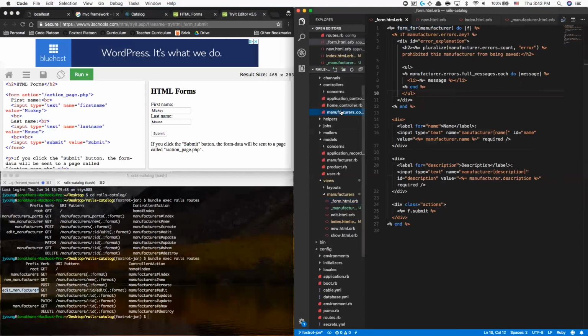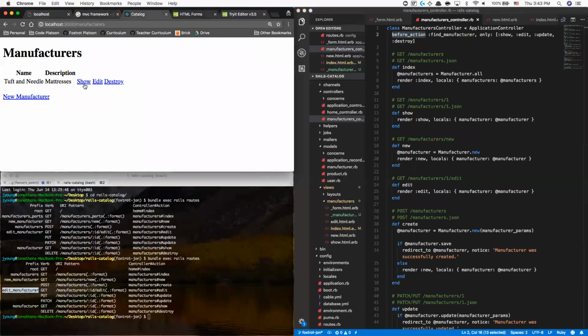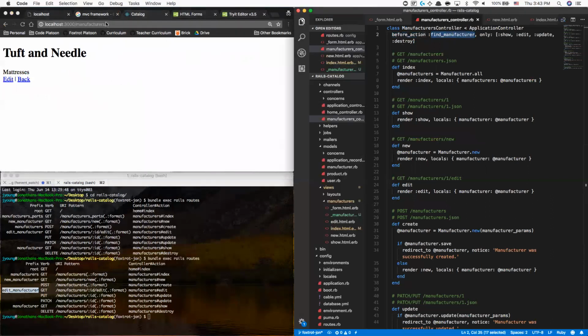I talked to John about this the other day. There's this concept called a before action filter. For a lot of the things that we have to do, if I go to catalog, the show, the edit, or the delete or anything like that, I need to find the actual manufacturer based off of whatever's inside the URL. Instead of typing that everywhere under the show and the new and the edit and the create and the update, I have what's called a before action filter. Before action fires off before anything happens. Specifically, what fires off is this find manufacturer method.